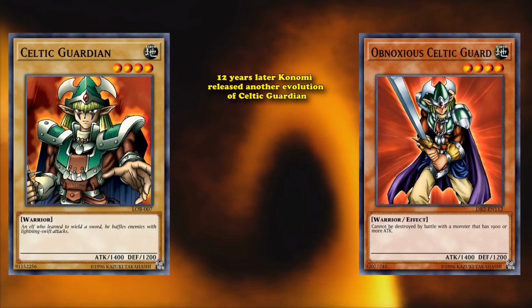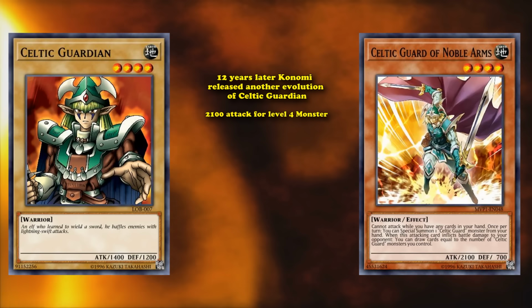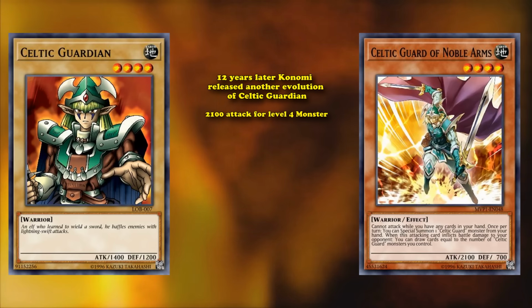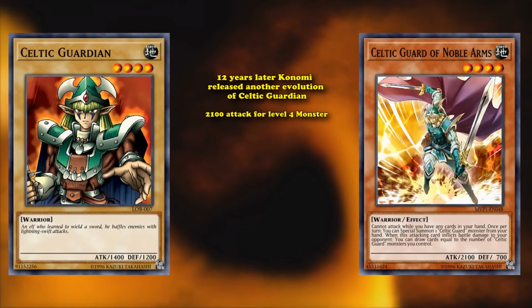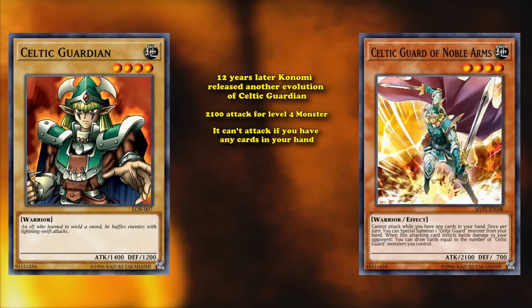Although, that wasn't all. 12 years later, Konami released another evolution of Celtic Guardian in the form of Celtic Guard of Noble Arms. This card has 2100 attack for a level 4 monster, which is actually really high even in the modern day. But because of its high attack, it has a restriction on it, where it can't attack if you have any cards in your hand, which is pretty bad.